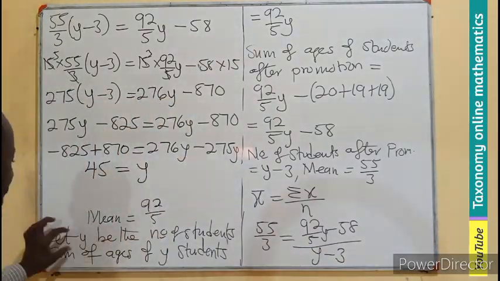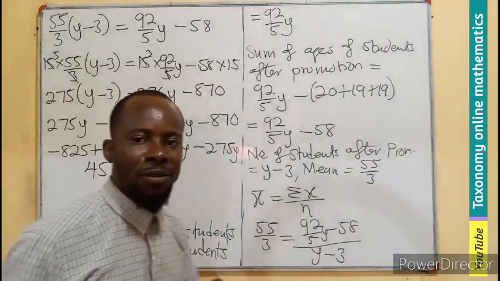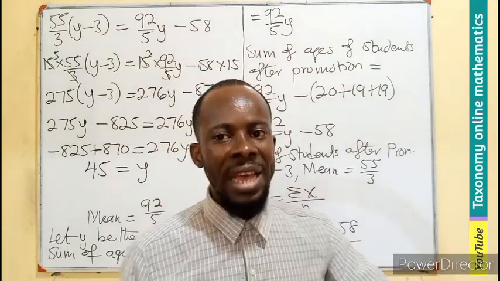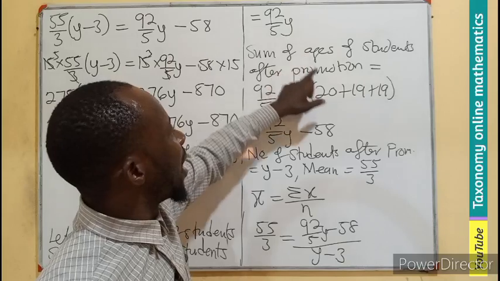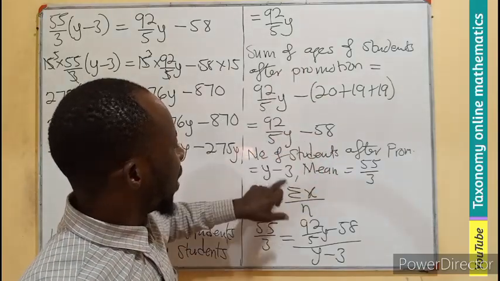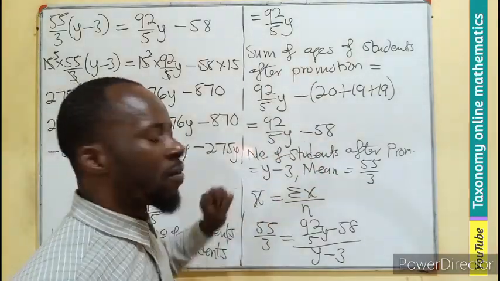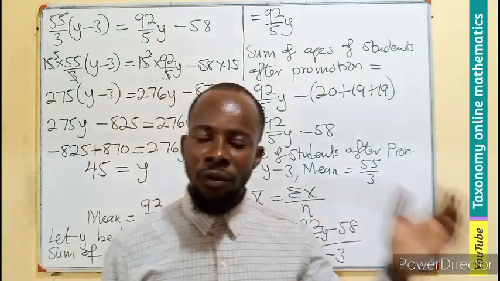If you want to find after promotion, you only subtract the 3 from 45, you get your 42.